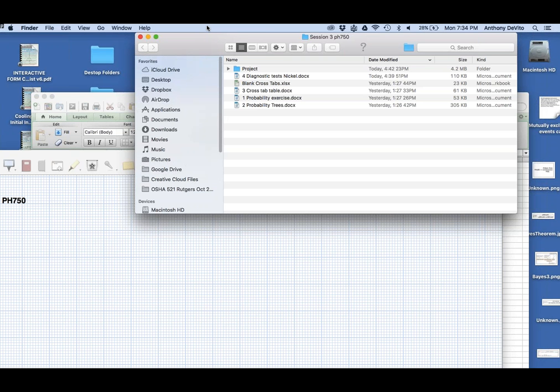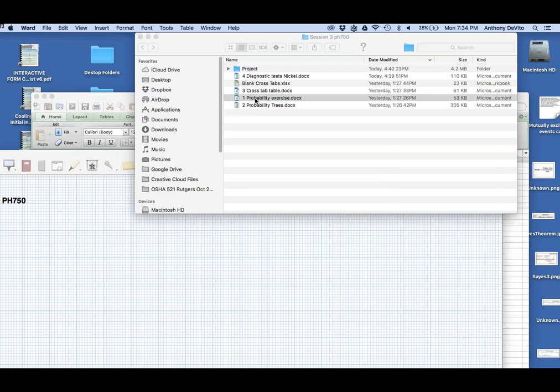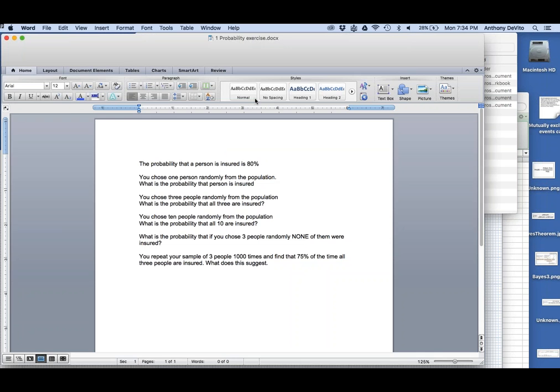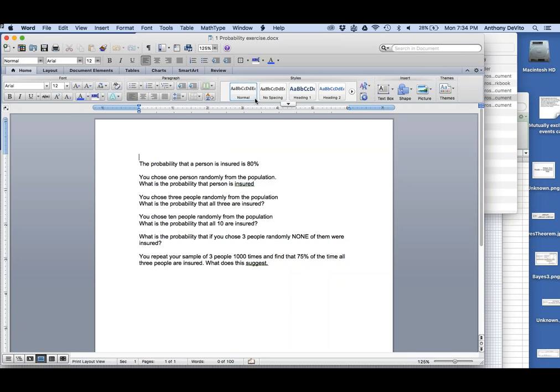So I'm going to open up document number 1, which is a Word document, I think, and it's a probability exercise. I'm going to go through these very quickly because I want to make sure that we get to the diagnostic test, because I think that's probably the most challenging thing for most of you in terms of what we're going to cover tonight, and it's the thing that's really going to haunt you in the future. You're going to be dealing with it quite a bit. Okay. One of the things that we talked about is the idea of independence and exclusivity.